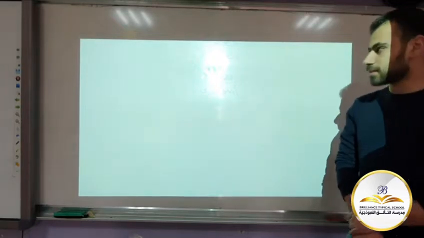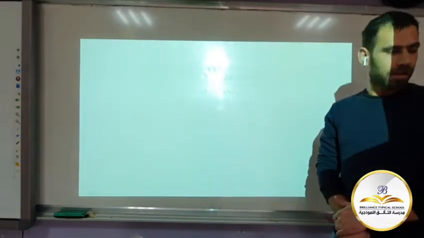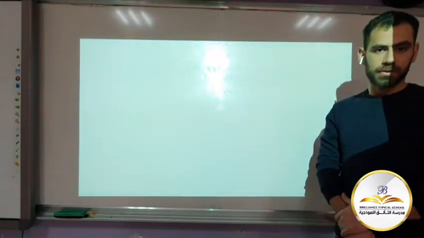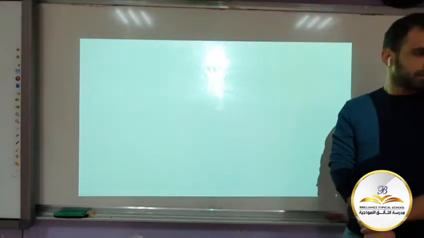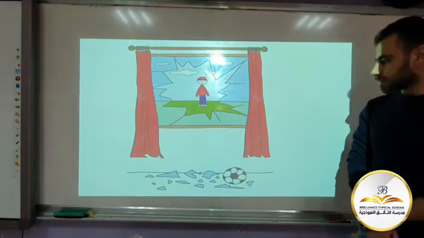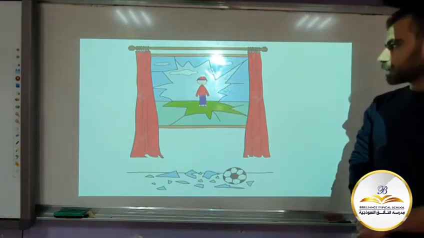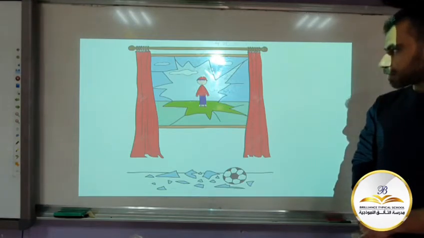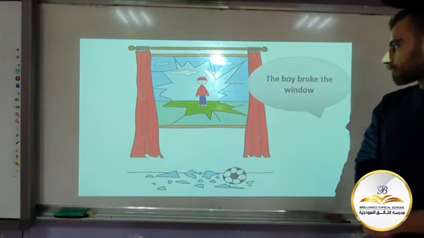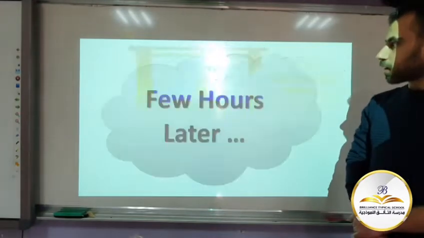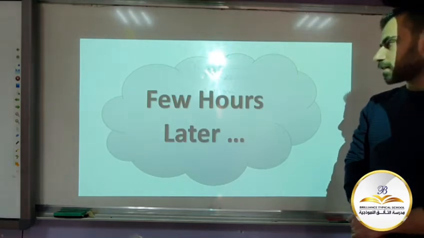In today's lesson, we are going to take a look at some grammar and we are going to do some vocabulary. But before we start, let's take a look at this picture. What can you see here? We have a boy, and you can say the boy broke the window. Okay, but a few hours later, let's see what happens.